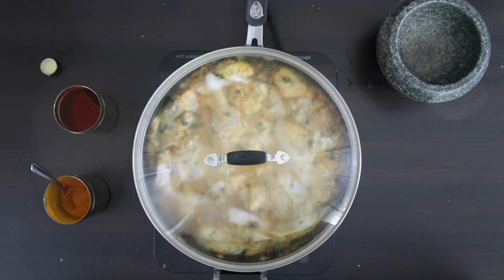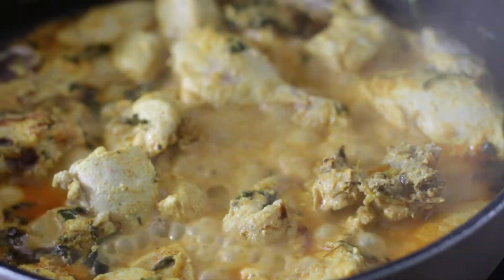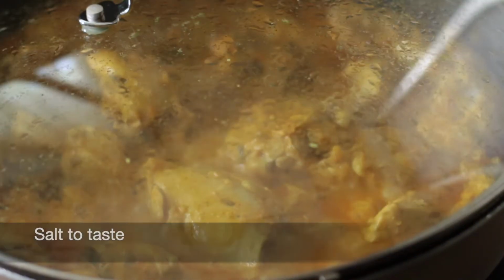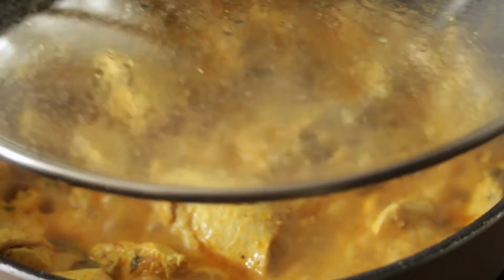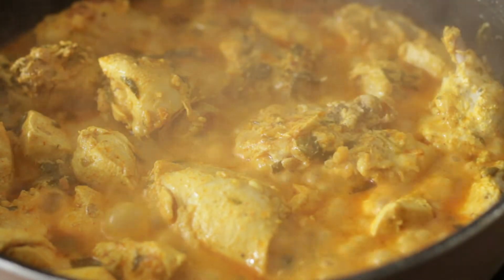Cover this and cook it for 30 minutes. I'm going to check on this in between as we don't want the gravy to dry up and burn. Add salt to taste. If your gravy is getting too thick, you can add a little bit of water as it cooks. After 30 minutes, your chicken is perfectly cooked and this is ready to enjoy with some roti or paratha. Enjoy.